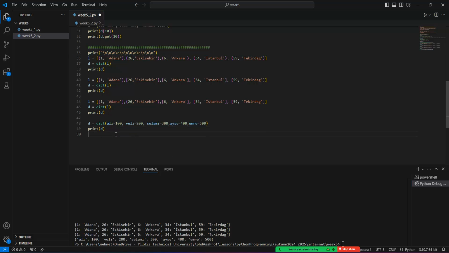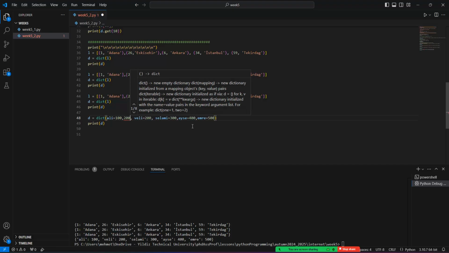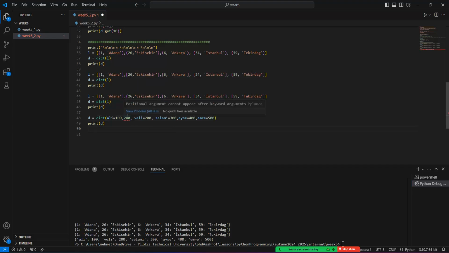If there are no questions, more than one value to the same key in the last example. So what do you mean? In this case, for example, if I put for Yara questions 200 in here, just like this one, see, the positional argument cannot appear after the keyword arguments.